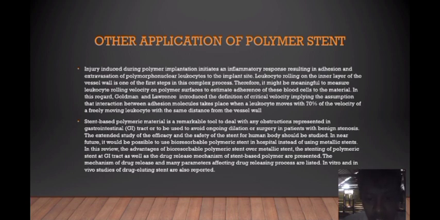During injury, polymer implantation initiates an inflammatory response, resulting in adhesion and extravasation of polymorphonuclear leukocytes to the implant sites, and blood cells into the material. In this regard, Goldman and Lawrence introduced the definition of critical velocity. Assuming the interaction between adhesion and take place will move with 70% of the velocity of a free moving deposit over the same distance.